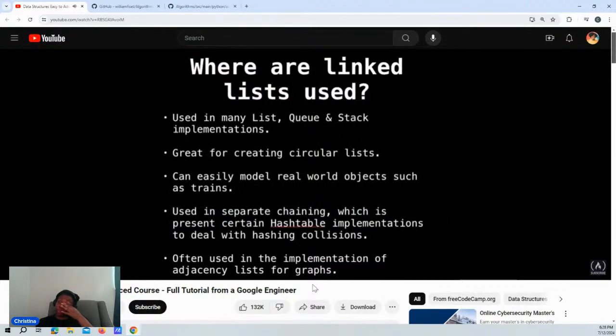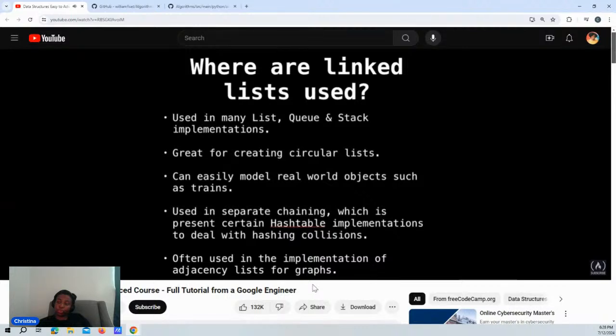Okay, so where are linked lists used? One of the places they get used the most is actually in the abstract data type implementation of lists, stacks, and queues because of their great time complexity for adding and removing elements. You also see linked lists in things like circular lists, making the pointer of the last node point to the first node. So circular linked lists are used to model repeating event cycles, maybe like having a round robin ordering on a bunch of elements or representing corners of a polygon. So definitely a lot of uses there.